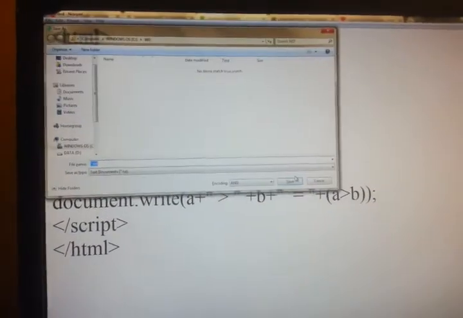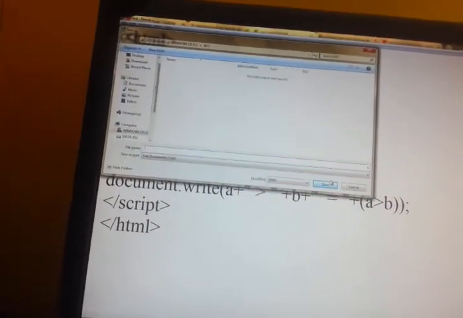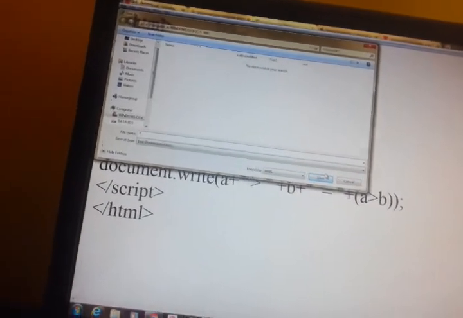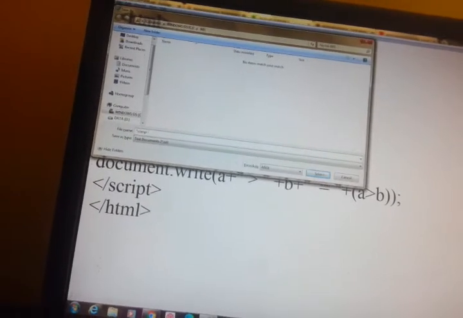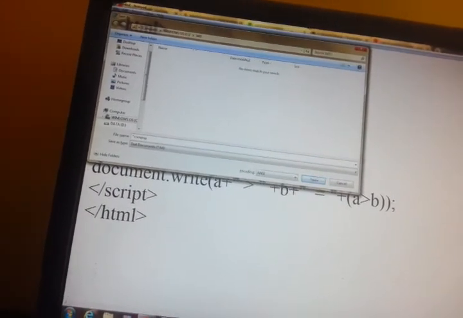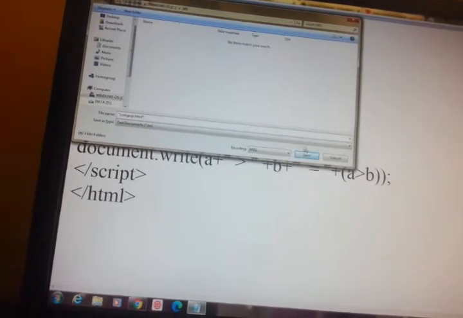We'll just save the program, with double quotes, comparison operator dot HTML, COMP, as the file name.